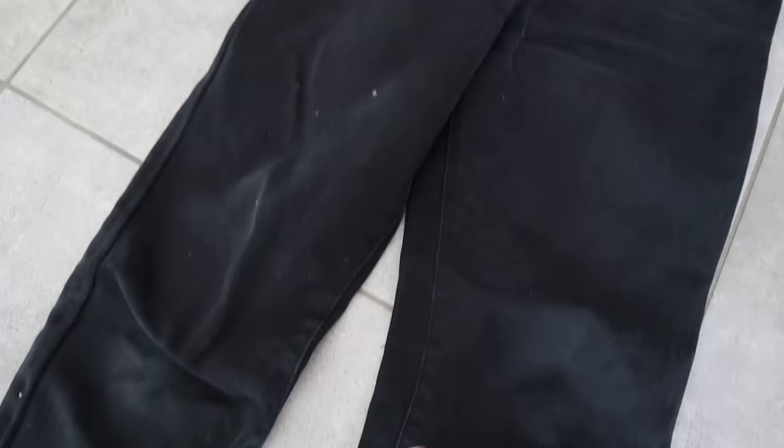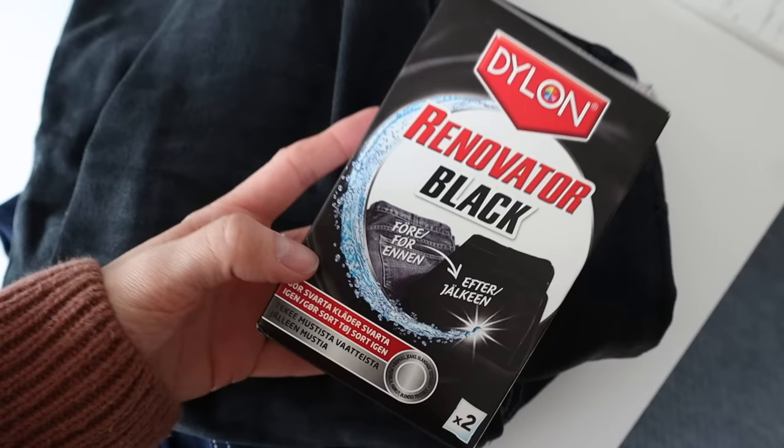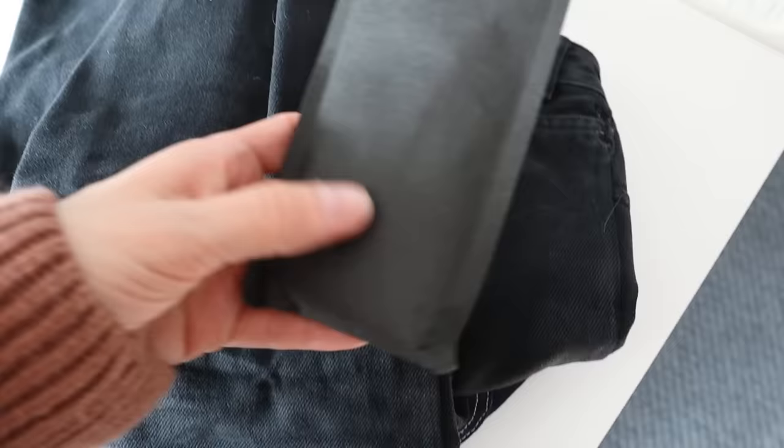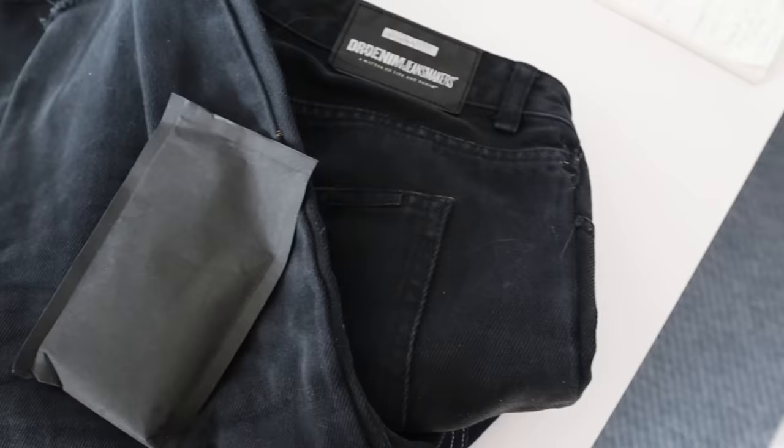I had a long time where I didn't fit them, but I do fit them now, so I've gotten them out from storage. They are looking a bit worn out — the knees are a bit worn, and the overall color is a bit washed down. Although I find that a cool look for some jeans, I like these to be jet black, so I'm going to freshen up the color. This time I bought Dylon color refresh sheets — little sheets with a color refresh product inside that you place in the washing machine with any black items to refresh the color.